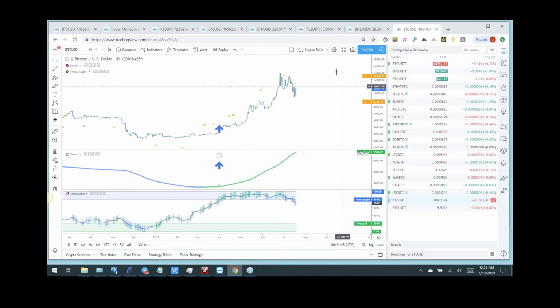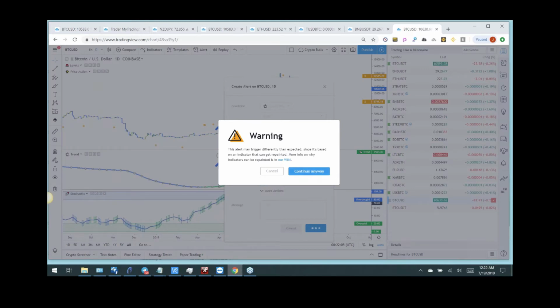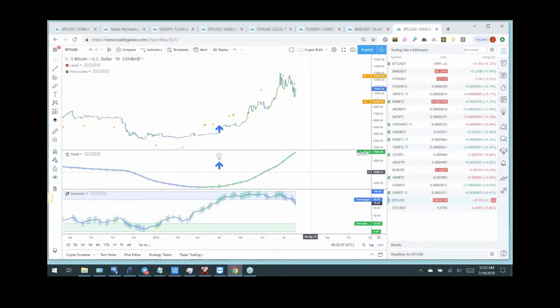This program allows you to set alerts, and these alerts go to your phone. When you first get the program, the first thing you do is set your alerts on your favorite instruments. We right click on the instrument and just click create. Within seconds, the alert is set, and the next time the alert populates for a possible buy condition, we'll get alerted on our phone.